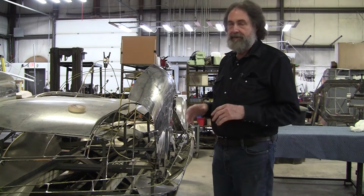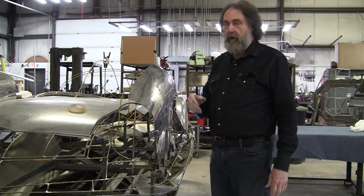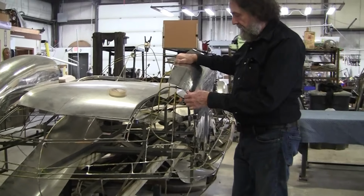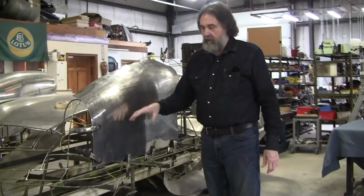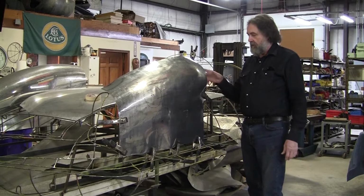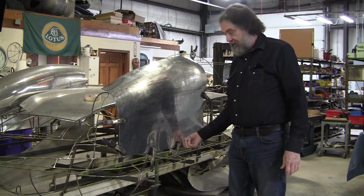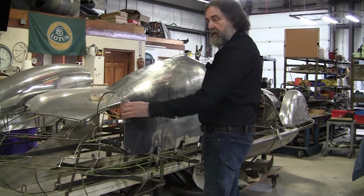Whereas a wireform takes a lot of time, is a lot of artistic interpretation, unless you're following a CAD file. In this case, this was all artistic interpretation. And one of the first things after correcting the overdevelopment of that panel, I have to reorient the panel onto the wireform. And I want to make sure there's a bottom wire here. I wanted to make sure that that covered that bottom wire. I got a wire here in the rear, and then also in the front.